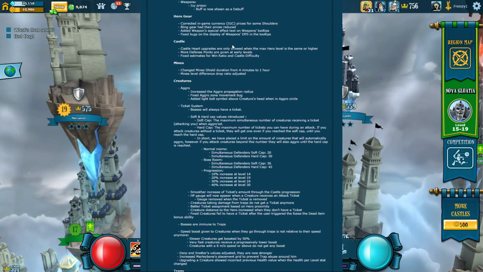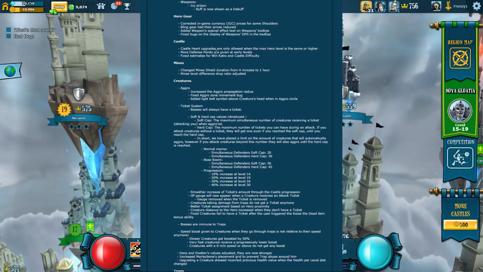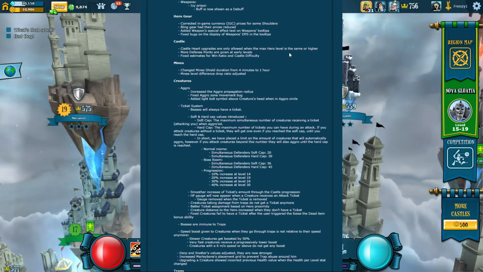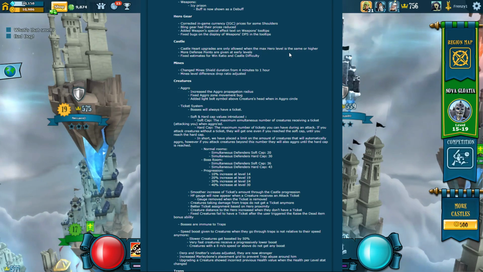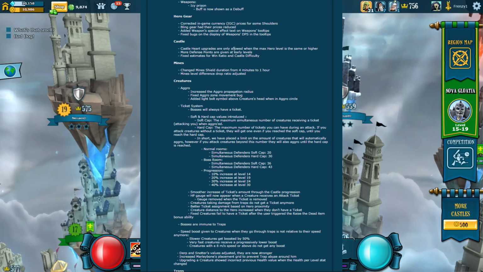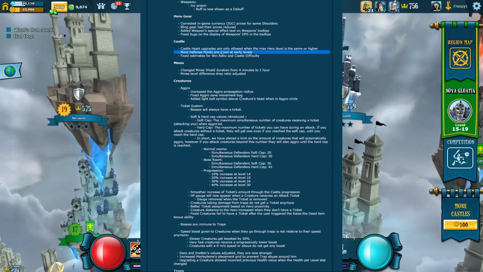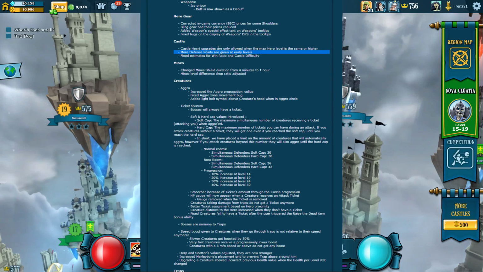So I feel like you are almost always ahead of the game on your hero rather than your castle. I guess the only situation where it wouldn't be that is if you had secondary heroes and you were leveling all of them up at the same time. Maybe you'd get enough to be able to level it up. I don't know. More defense points are given at the early levels. I think this is pretty important.